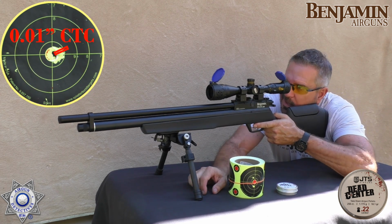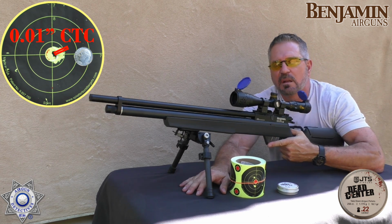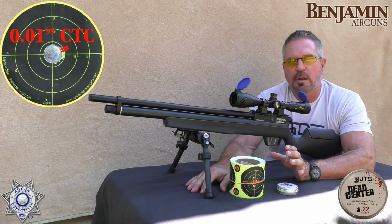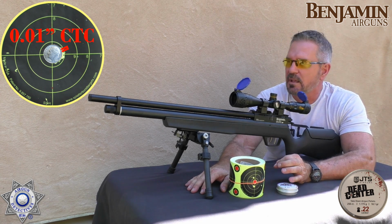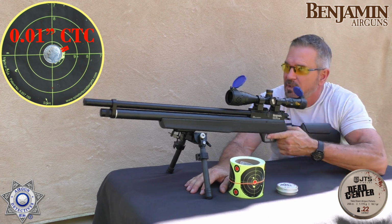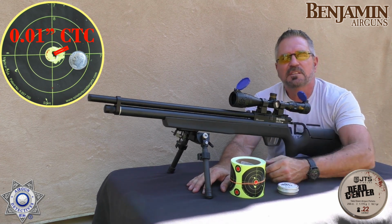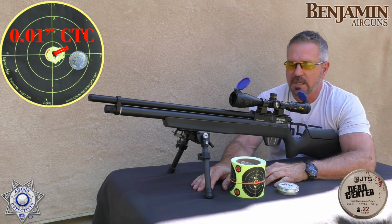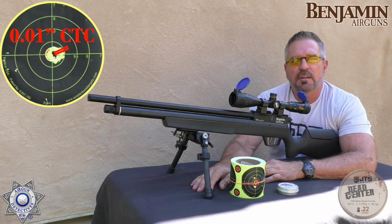Are you kidding me? I swear they look like they all went through the same hole. This thing is unbelievable. This is what I was saying. Off camera, I was shooting these groups, and I was honestly putting one pellet behind the other, and I think we just demonstrated here. It looks like that. Absolutely. This thing is unbelievable. It really is. You gotta love it. Trigger's nice, too. But anyway, let's move on to the next segment.